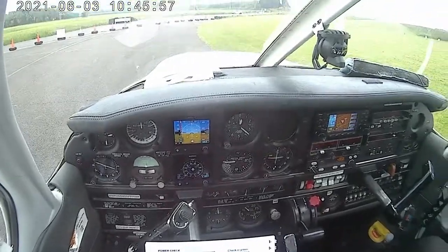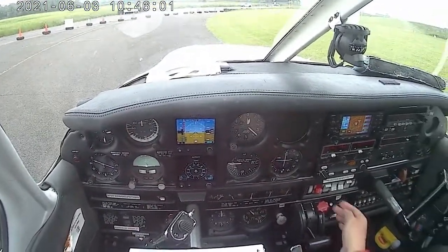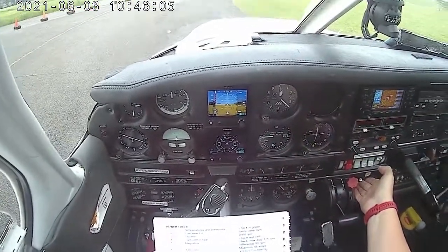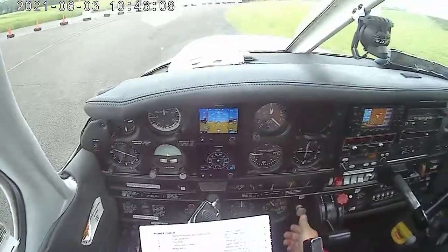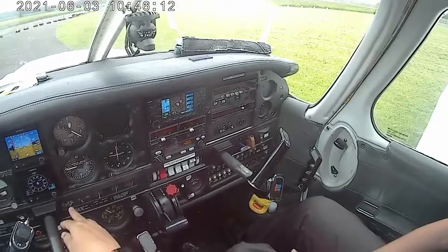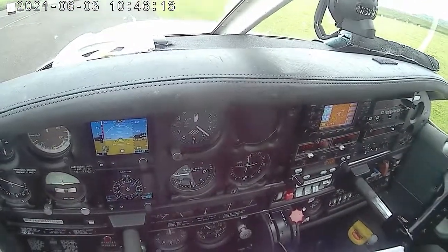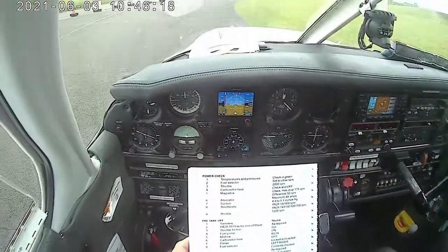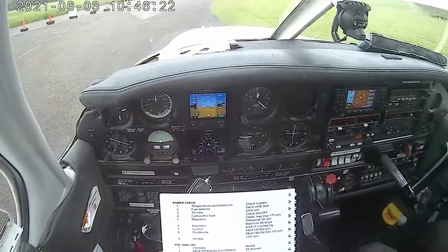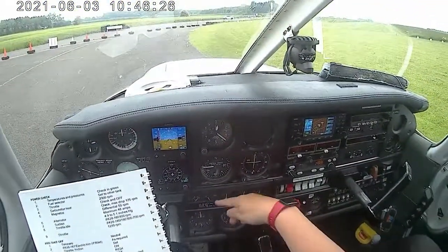Radio, good morning, go. Golf Echo Golf Victor Alpha. Golf Echo Golf Victor Alpha over at PSAS. I'm inbound to you from Wellesbourne. You'll select to the northwest, so we can get back to the left, right? Yeah, to get full tank. Joining for runway 27 right hand circuit, the QFE is 1004. I'm joining for 27 right and 1004. Golf Victor Alpha. Engine instruments.